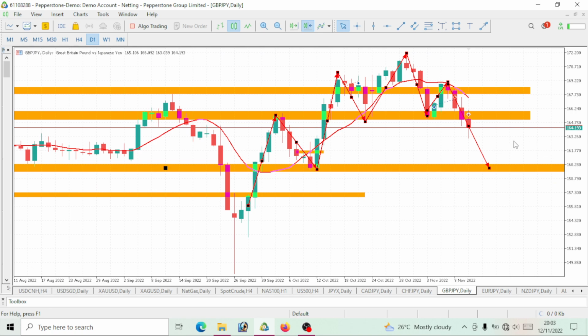Currently, GBP/JPY is trading at 164. So we would want to see it drop to around a level of 160. That should be giving us at least close to 400 pips. It depends on how long you want to go on GBP/JPY though. You might want to see a bearish move, a pullback that will come to test this level. Since price has broken below this level, right? The price should definitely come to test the level.